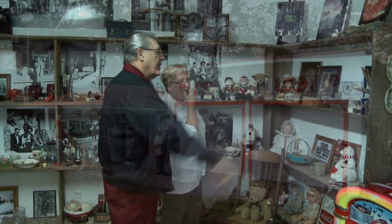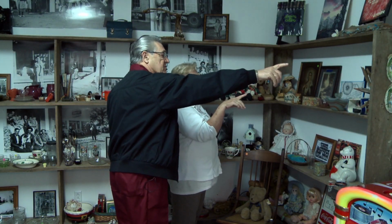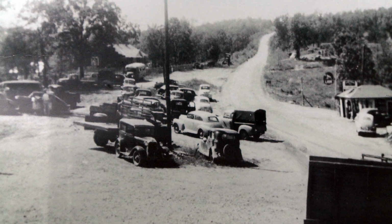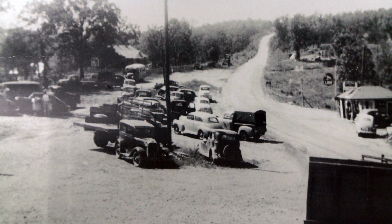Right. Now the station is on the right-hand side. Here's the wholesale store, and going up the hill is toward Harrison. That's correct. Okay, so I got my bearings now. Yeah, before it was paved, and Jim Ritchie's house is on the left where that old school bus is. And Granny Ritchie's house is above the old station up there. Our house wasn't built yet. Okay, but this whole area is part of that picture.